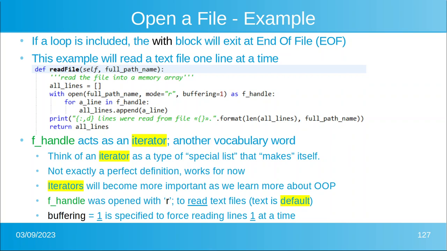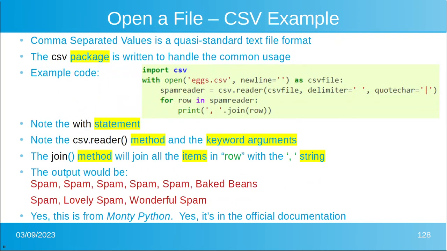We open the fhandle with 'r' so we can read — text files are the default. Here's a CSV example. CSV, comma separated values, is a loose standard for text files. The CSV package, which comes with Python, is written to handle the most common usages of CSV. Here's an example right out of the documentation. Note the 'with' statement and note the CSV reader. The join method joins all of the items in row with a comma and a space. The output would be: spam, spam, spam, spam, spam — and if you can recognize that, it's a song from Monty Python.